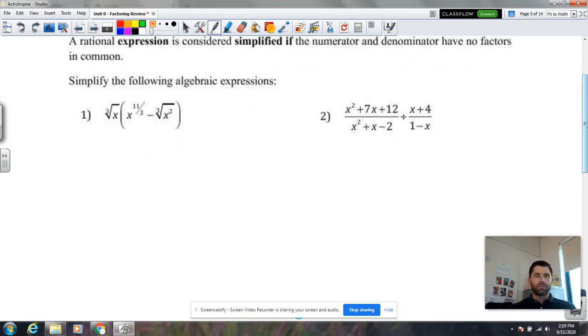All right, so number one, this was a note on the very first page of our notes for this packet, or I guess the first page where there was actually notes being taken. When I look at this first expression, and I say expression because there's no equal sign, so that's going to become very important for a couple problems right now. I see that there's a bunch of mixed terms here. There's radical terms, there's rational exponents, there's radical terms again.